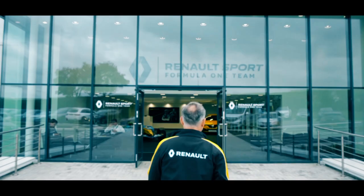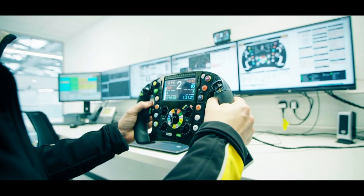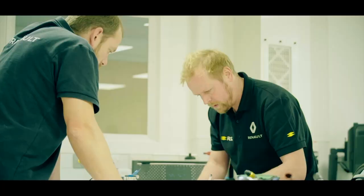I started in early Benetton days so obviously it was much smaller — probably 250 people. Now we're 700 people here and I've seen all the factory develop and the equipment develop, but I think the energy in the last three years has been really special. There's a real racing spirit here — we're a racing team, we don't do anything else here other than make racing cars.